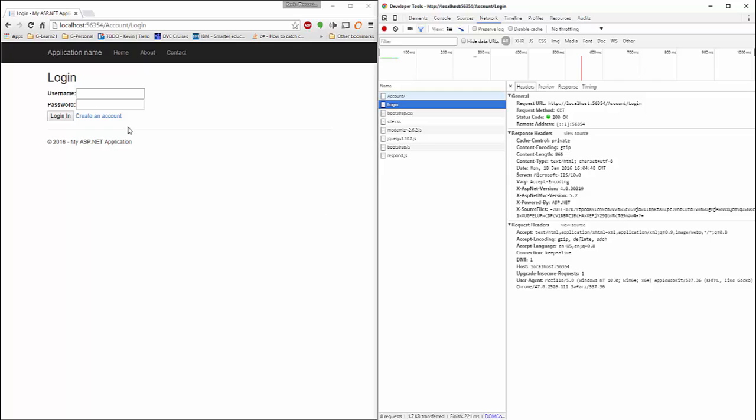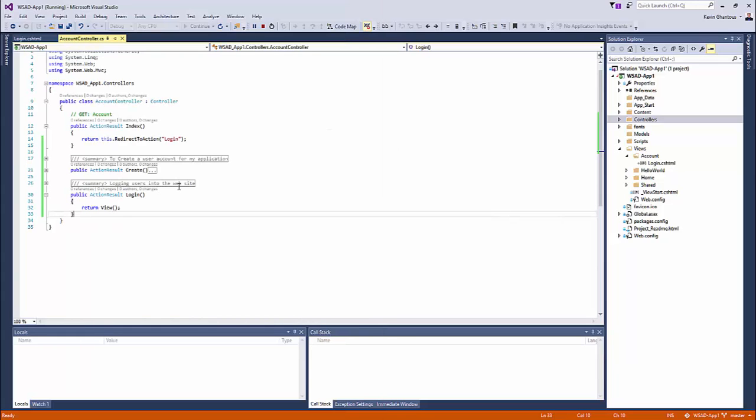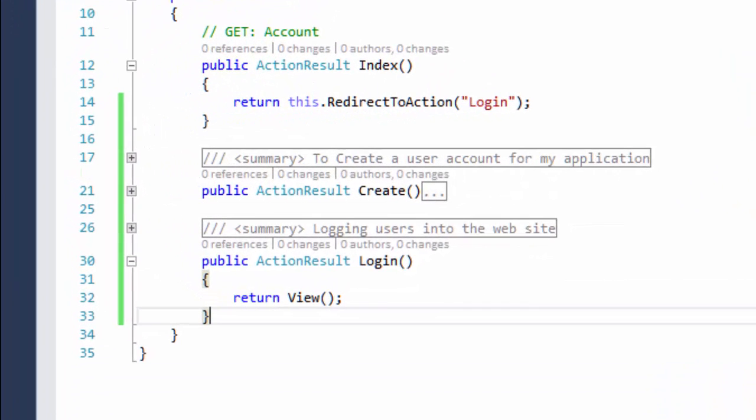All right, so how do we get the form data piece working? We'll go ahead and close our developer tools from Chrome, and minimize our browser. Now, within our account controller, let's stop our debug. Within the account controller itself, we actually have this action. This action currently is serving both the HTTP GET and the HTTP POST requests. We want to stop that.